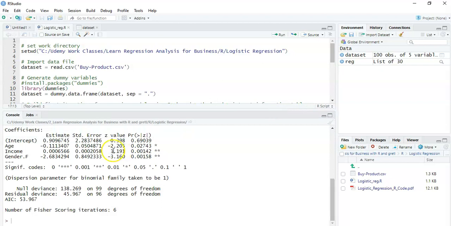We got the same thing that we got before in Gretl. So we have now age, income, gender, all of them are significant, but not all of them highly significant. For example, income and gender are more significant than the age. Age has a minus and gender has a minus, that means the relationship with the dependent variable here is negative. When these two variables increase, it is more likely for the customer not to buy. And when these two decrease, it is more likely for the customer to buy.